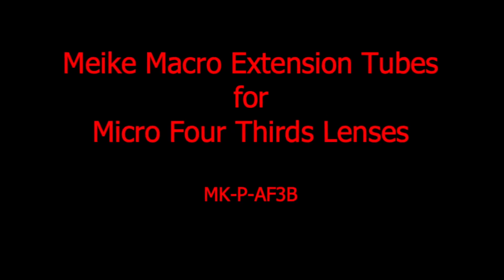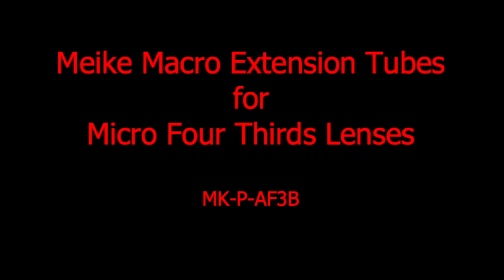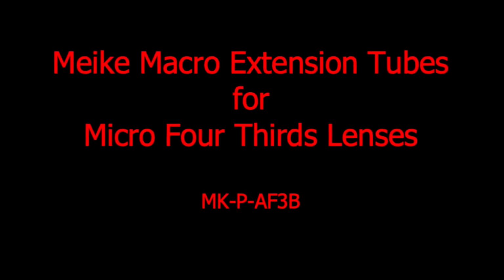This is a review of the Meike Macro Extension Tubes for Micro Four Thirds lenses. We will take a closer look at all important aspects of this product.